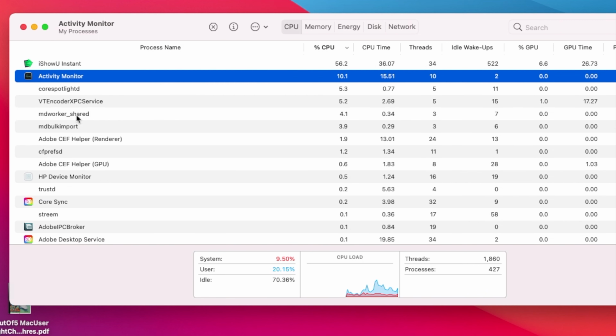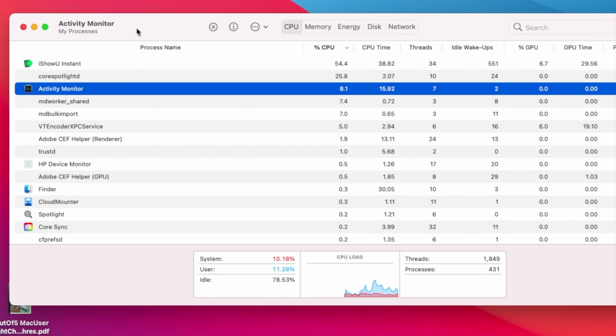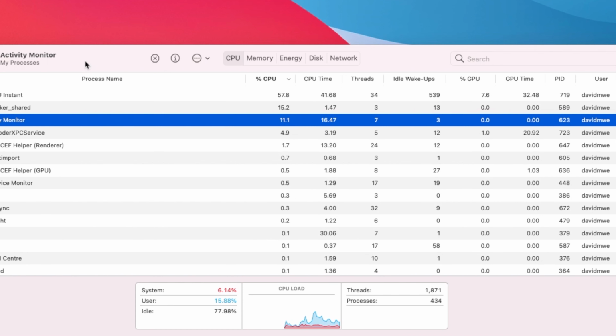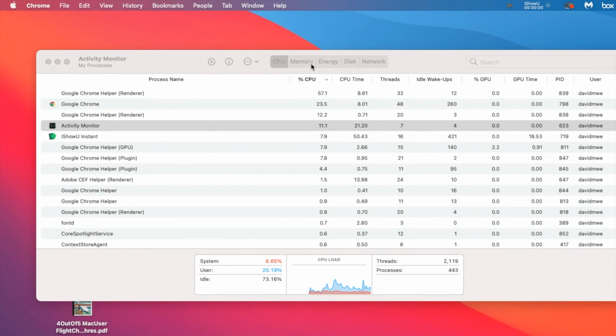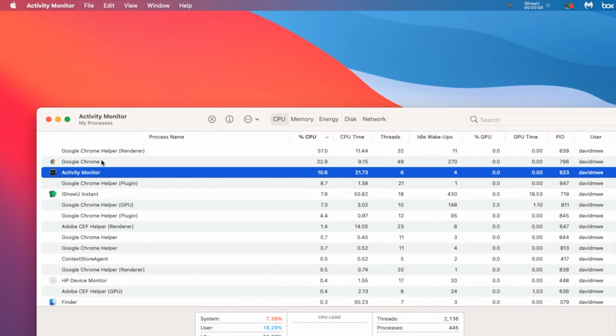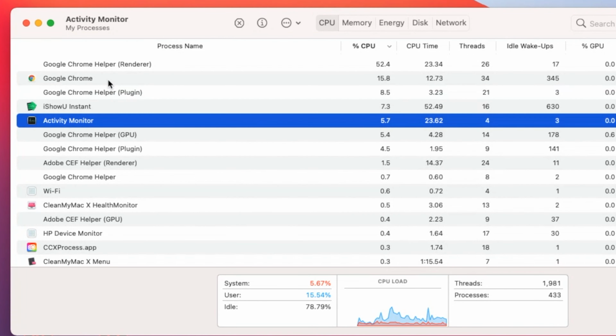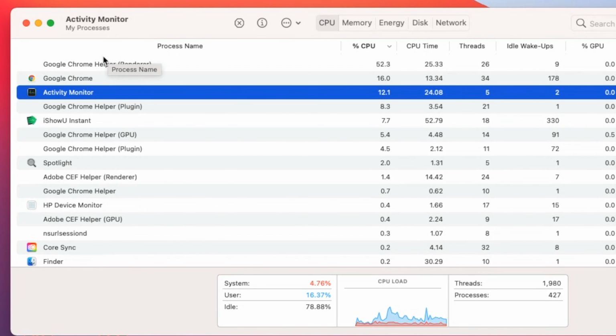I searched high and wide for this solution, and in the end, I'll give credit to Google Forums. They let people freely talk. All right, so now I'm back in Screencastify, and I opened Chrome, and now you get the Google Chrome Helper Renderer, so that's going to be opened when I'm in Chrome. I'm using Chrome actively now. I'm recording from here, so it makes sense that this would be high, and some of these things would be higher. So that is a solution.